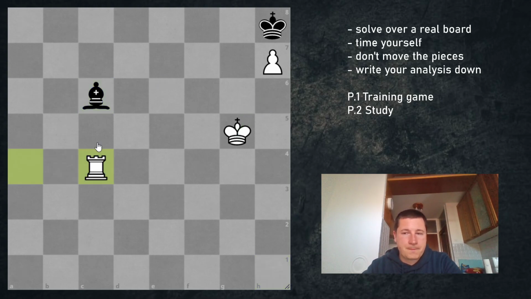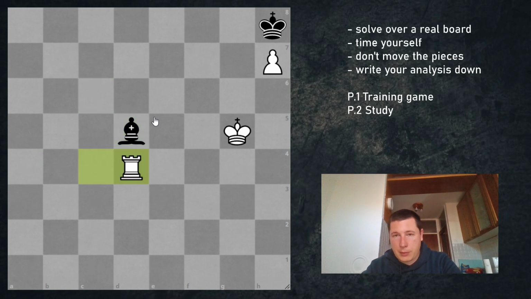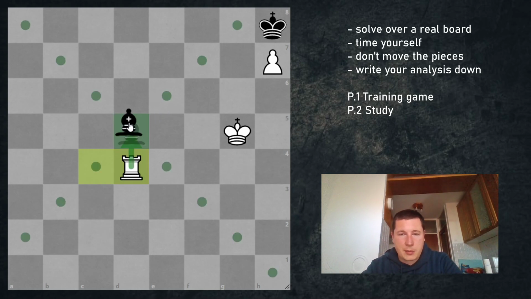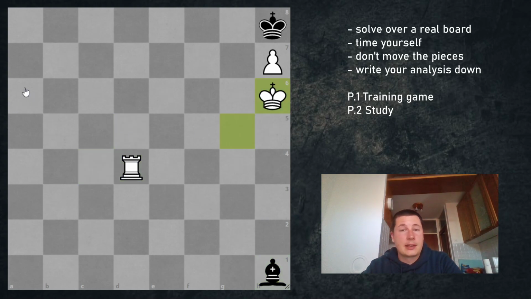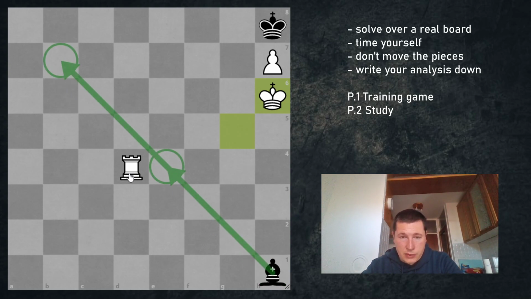So rook c4, bishop to d5, for example, attacking the rook. Rook to d4. Now there is no more tempi to be gained on the rook, and the bishop is attacked. And now once the bishop moves, let's say bishop to h1, doesn't really matter where, then king h6, and it's game over. There's no more check. There's no more bishop to b7 because your rook is on the d file. He cannot prevent rook d8 mate. There's nothing he can do.